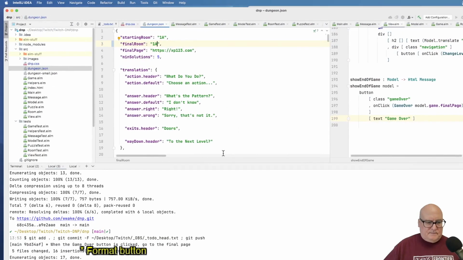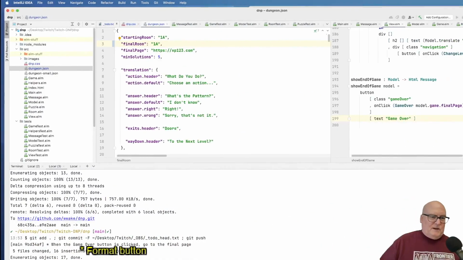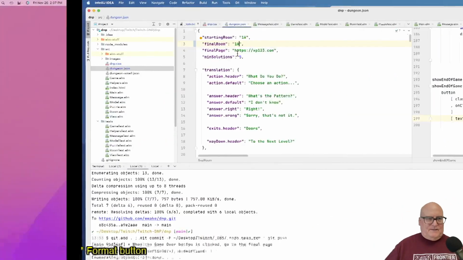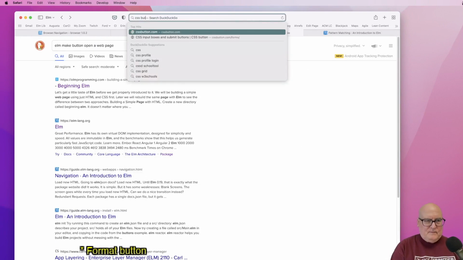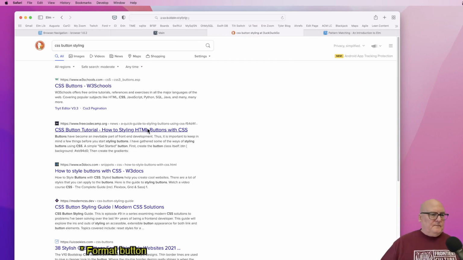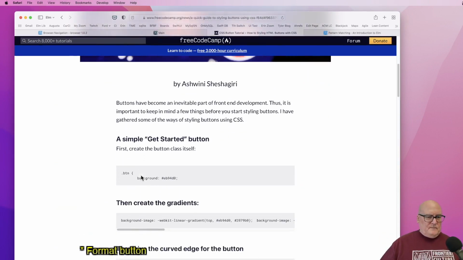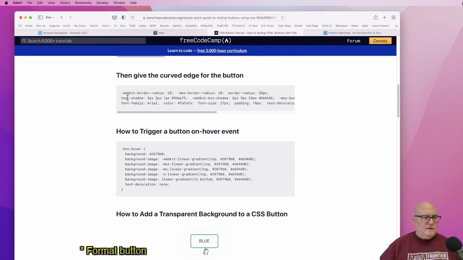I don't know, maybe some rounded edges and stuff. Let's find CSS button styling. I guess I gotta do border radius.